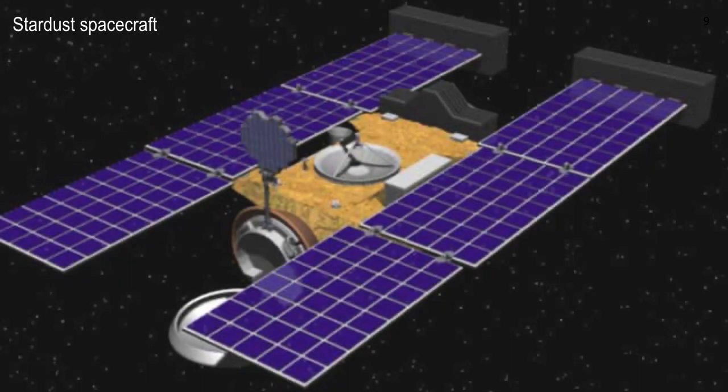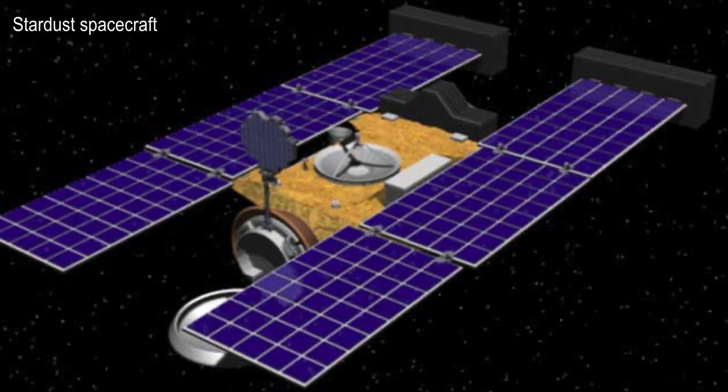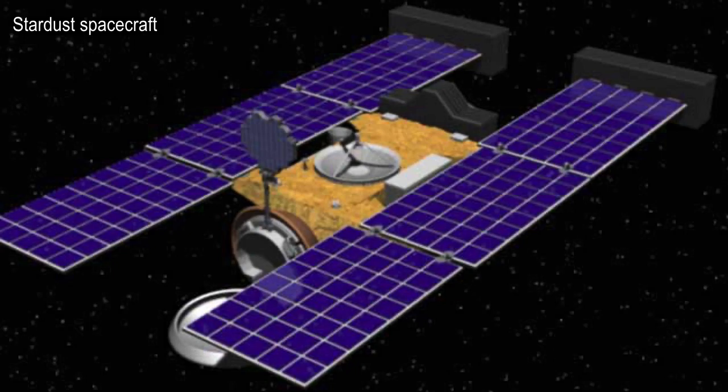Now, another thing that we're going to be thinking about is the Stardust Spacecraft. That is a spacecraft that a few years ago we sent out into the solar system to look at stardust. In other words, particulate matter that we could scoop up just by flying through space.